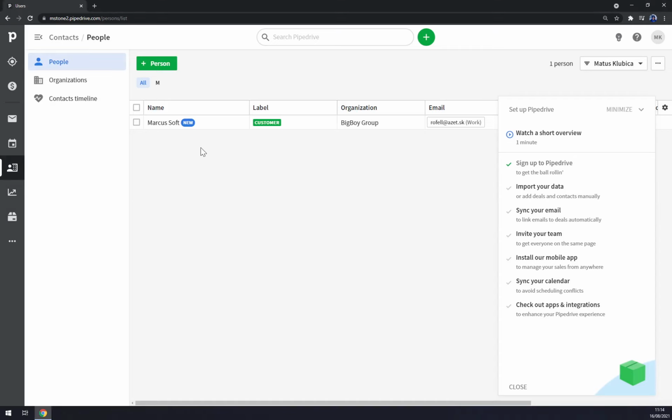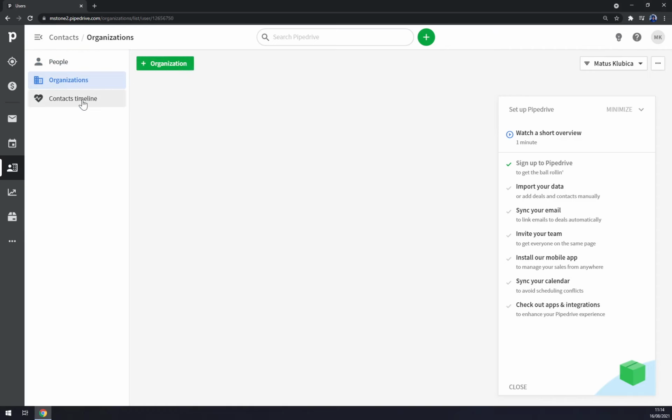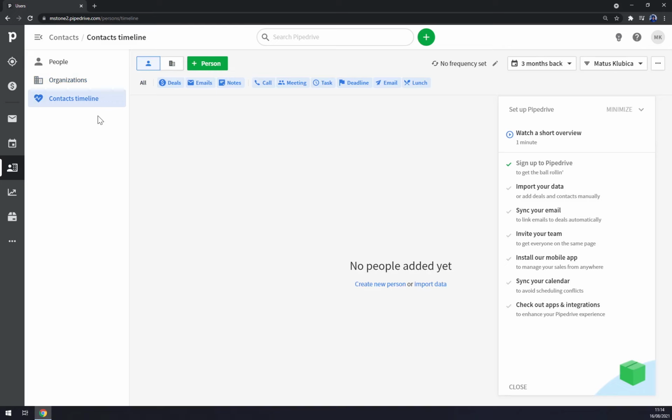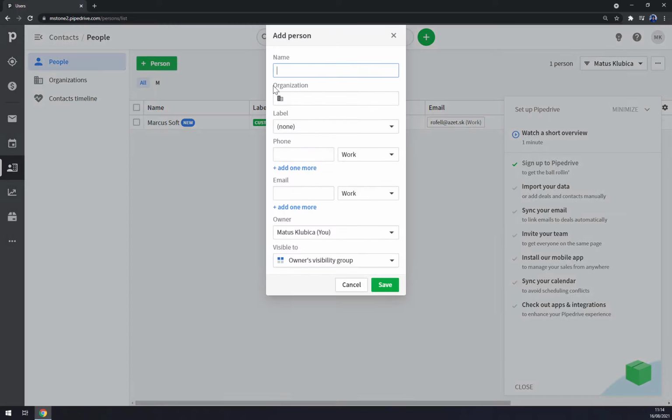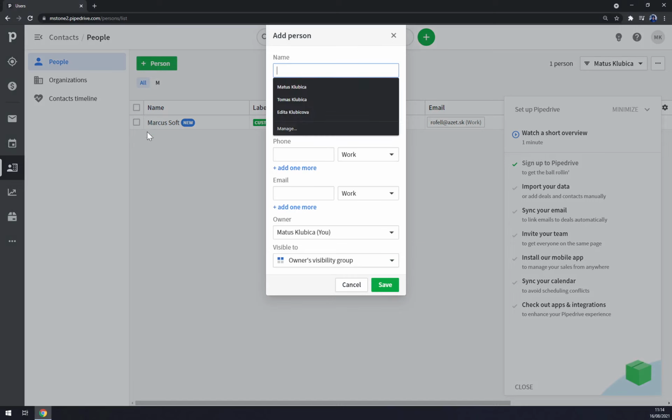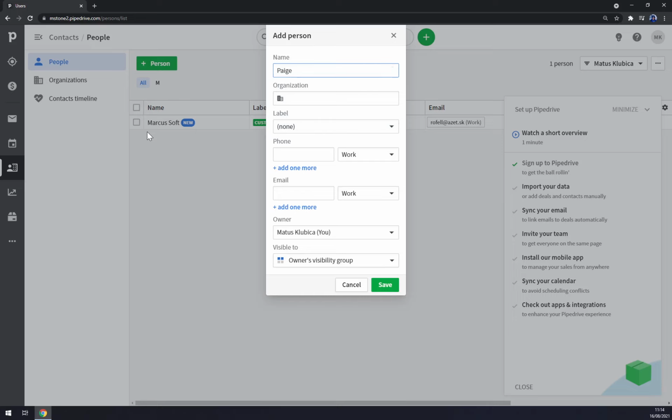Straight away, we want to go to the contacts. Once we're at contacts, we want to start by picking people, organization, or contact timeline. On people, we want to add a new person. I already added one, but let me show you how we can do more. We start with a name. Let's go with Paige Dallas, for example.